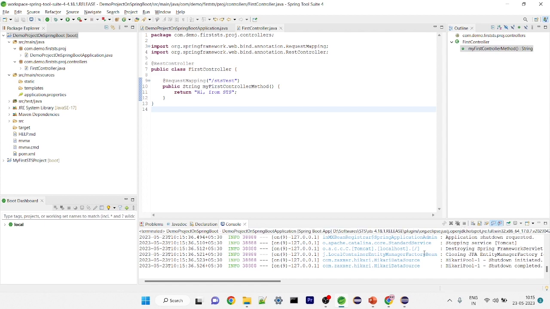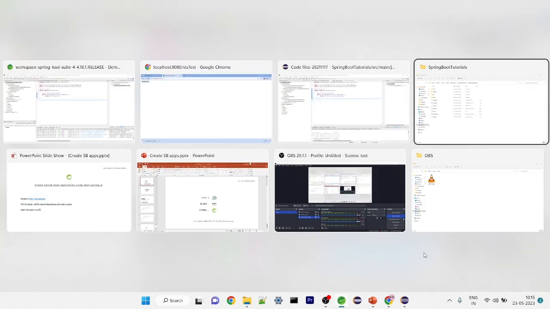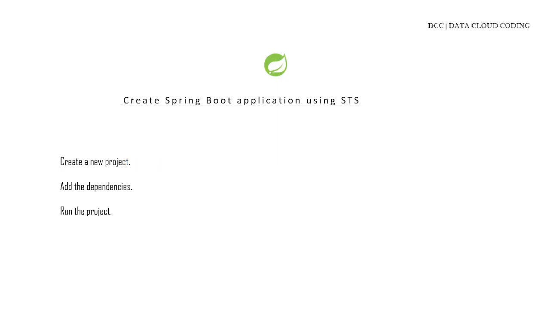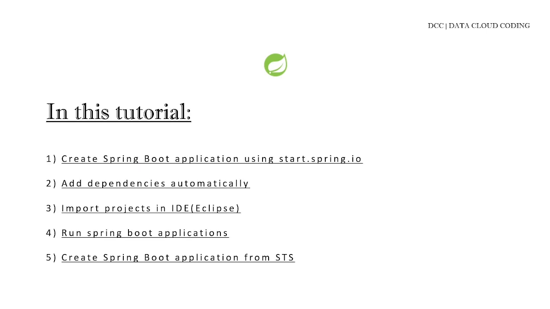Okay, so that was it for this tutorial. Now let's just have a quick understanding on what we learned in this tutorial. So we learned how to create Spring Boot applications from the website start.spring.io. We saw how to add dependencies automatically. We saw how to import my project in my IDE, and we saw how we can run Spring Boot applications.